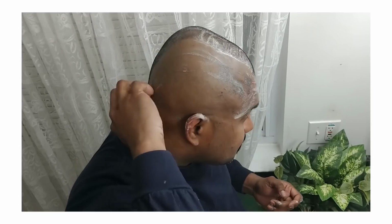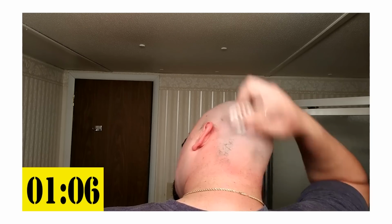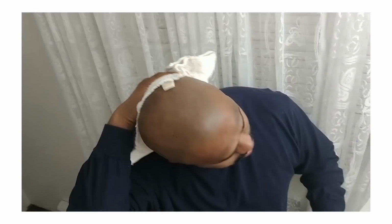Nicely. I've been using this now for, I think, going over like a month now, and I have yet to cut myself. And as you notice, I didn't stop once to rinse it off. How clean this big shave. It's great.